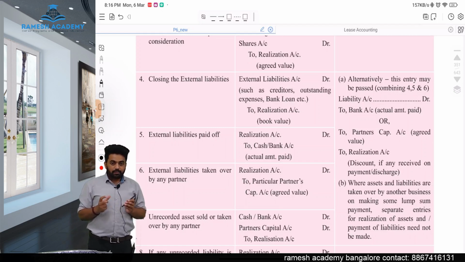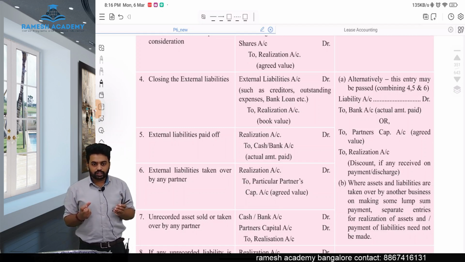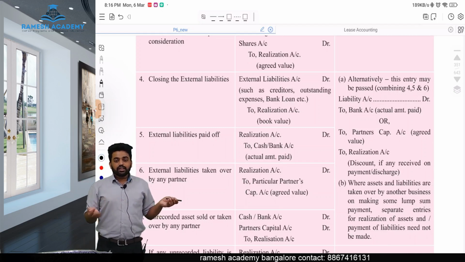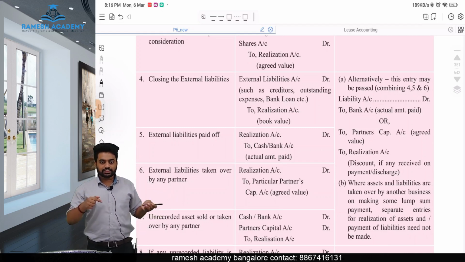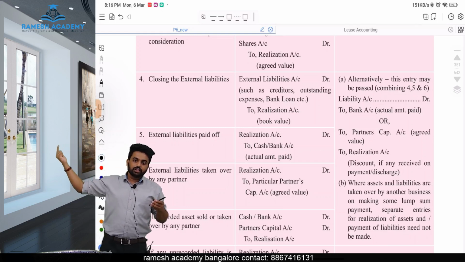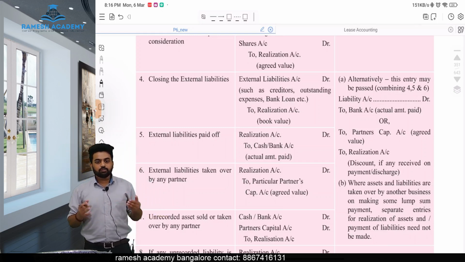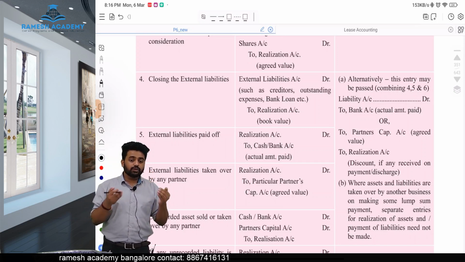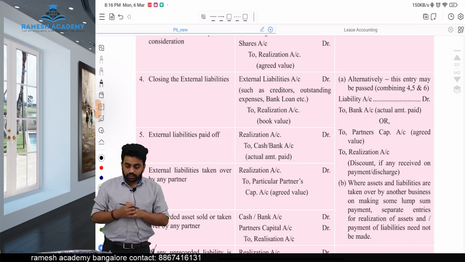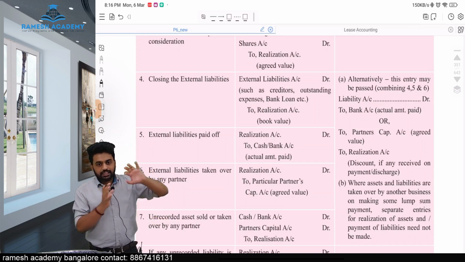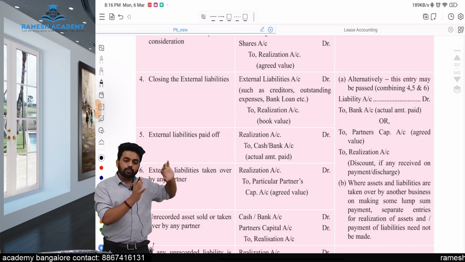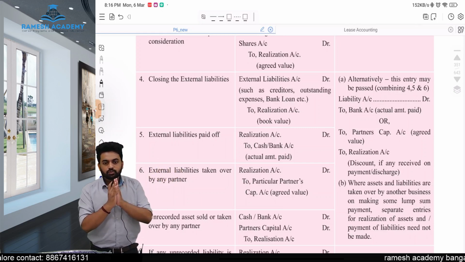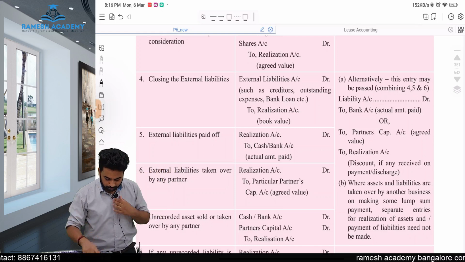So when he takes over all the realization activities, if any realization expense arises, that should be borne by him. You should not pay. You should not pass one more entry saying realization to bank. If that's the case, why have you given it to your partner, right? When you have assigned it to him and paid money to him, let him look after the expenses. In the firm's books, realization expense will not come.